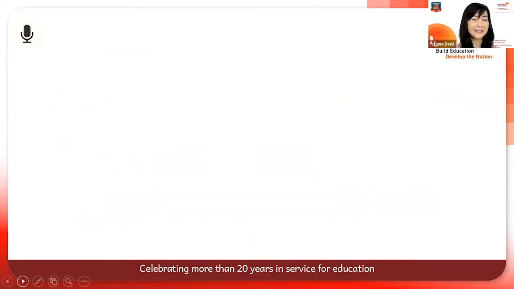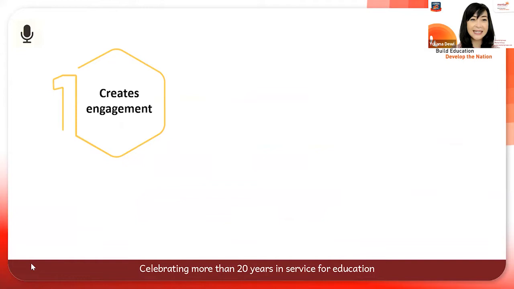Now, one benefit of technology is that it creates engagement. How? When we present our material in a sophisticated way, the students will be more interested in joining the lesson, right? When we put in pictures, for example, or use annotation, or use online apps, the students are more curious to try it out. So you create curiosity, and that's why you engage them in the learning activities itself.